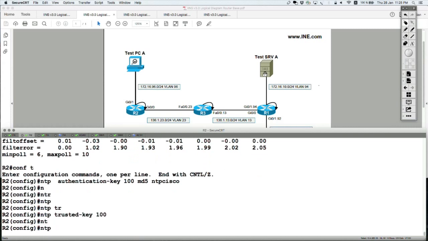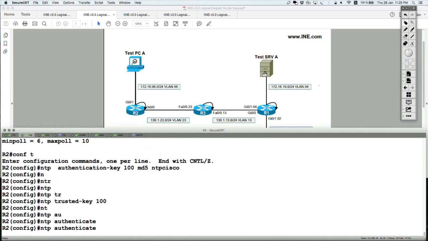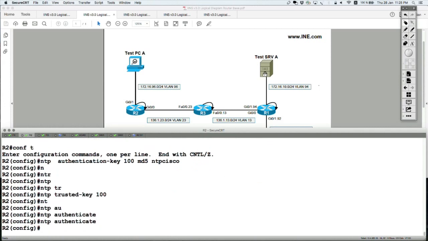And then you say NTP authenticate, because the client has to authenticate the time source. This command makes sure that all packets received from the NTP server are going to be authenticated. And then the last thing to do is show run include NTP.